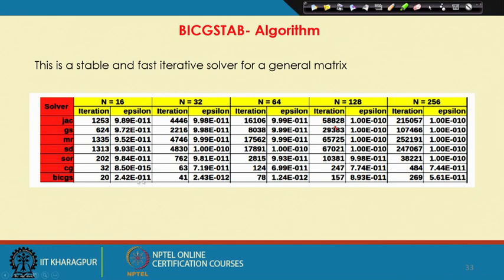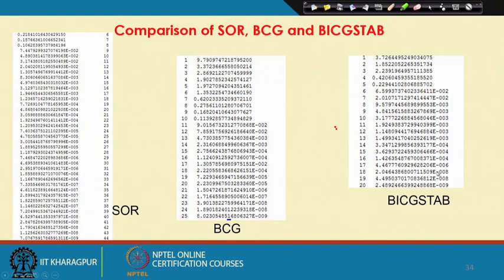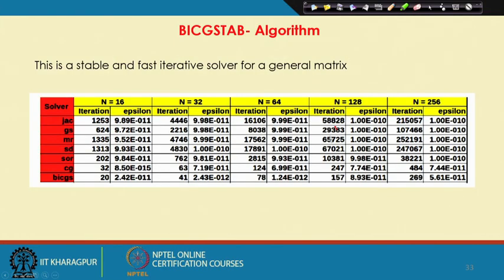And we can see that the number of iterations is much smaller for different sizes of matrices, 16 by 16, 32 by 32, 256 by 256, to a very high order of accuracy. For the 256 by 256 matrix, the number of iterations is 269 to 10 to the power minus 11 accuracy. So, the number of iterations is of the same order as the number of rows of the matrix. So, we finally obtained a solver which iterates within n steps for an n by n matrix.